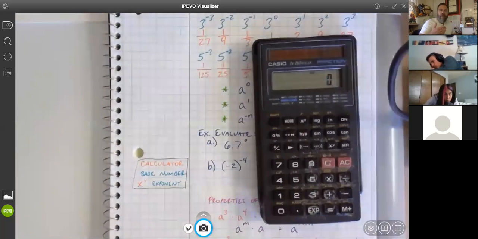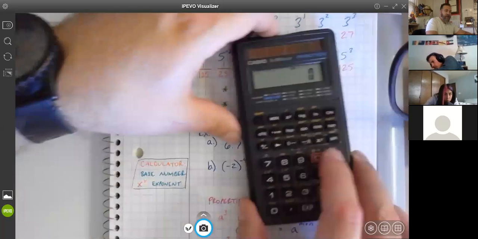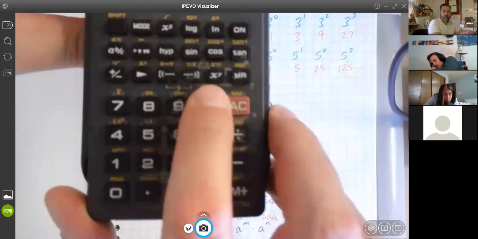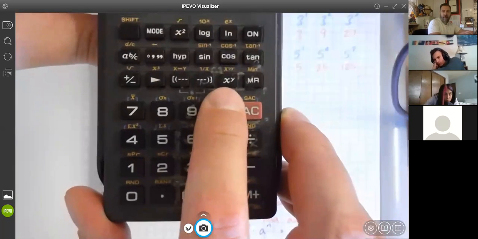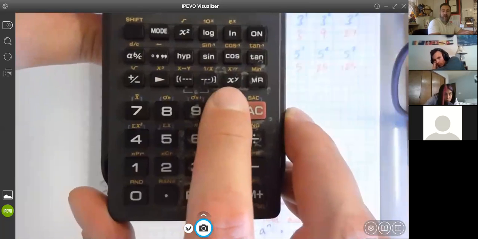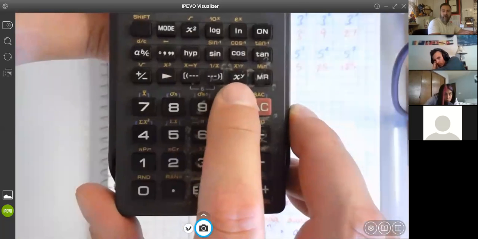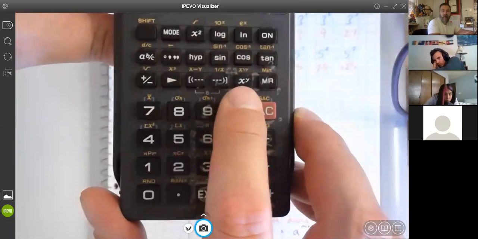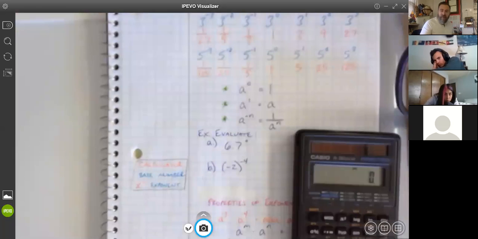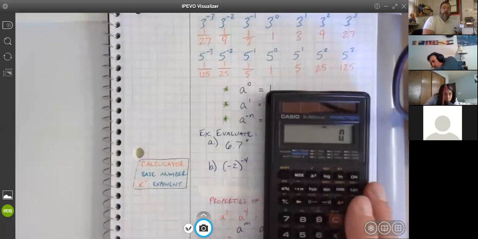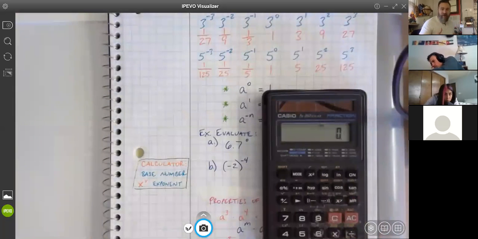But what happens if I want to customize my exponent? There's a button on a calculator. I'm going to show it to you, zoom in right here. This button right here. Every scientific calculator will have one of these, okay? It's an X to the Y button. Using this button will allow me to customize not only the base of my exponent, but also what power I'm raising it to, okay? And particularly for this section, if you can track that button down on your calculator, this homework assignment will go by super quick, okay?